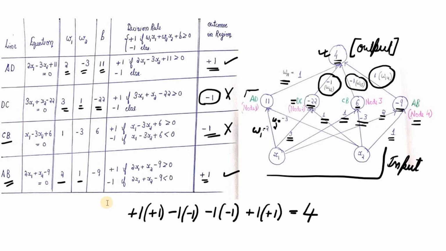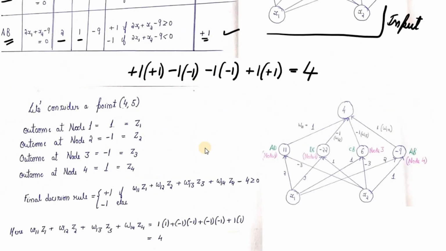To validate whether this network is actually able to perform the classification task properly, we will consider a point within the network and also a point outside the network. And we will put the points in the network and then try to see whether the model is able to give correct results or not. So we consider a point 4, 5 over here. So let's not look into the diagram and first try to find out what the neural network says and then validate it with the diagram.